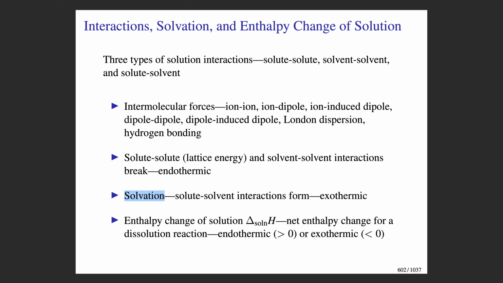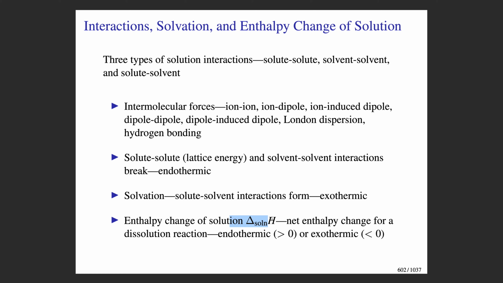However, when you solvate the solute, that is, when you bring the solvent in contact with the solute, you're going to be forming new solute-solvent interactions. And that is going to lower the energy of the system. So that part of the process is exothermic. So when you break intermolecular bonds, it's endothermic. When you form new intermolecular bonds, it's exothermic. Now, whether or not the overall process of forming the solution is endothermic or exothermic is going to depend upon the nature and strength of these different interactions.